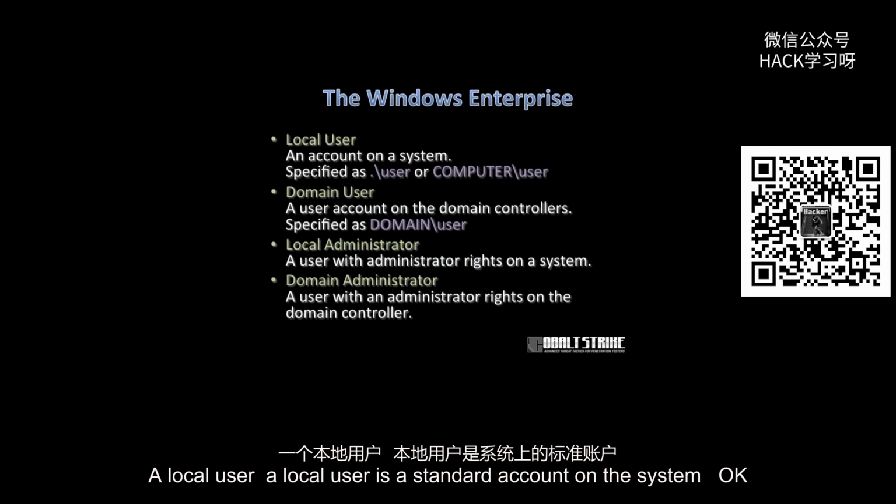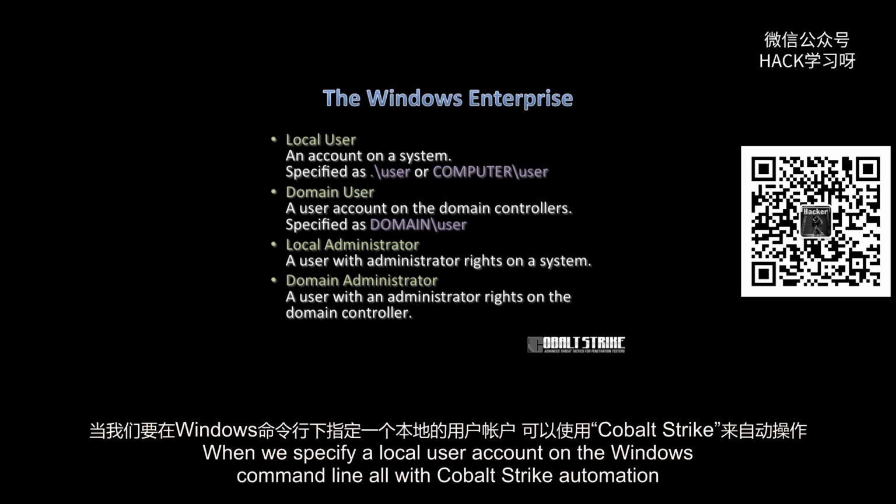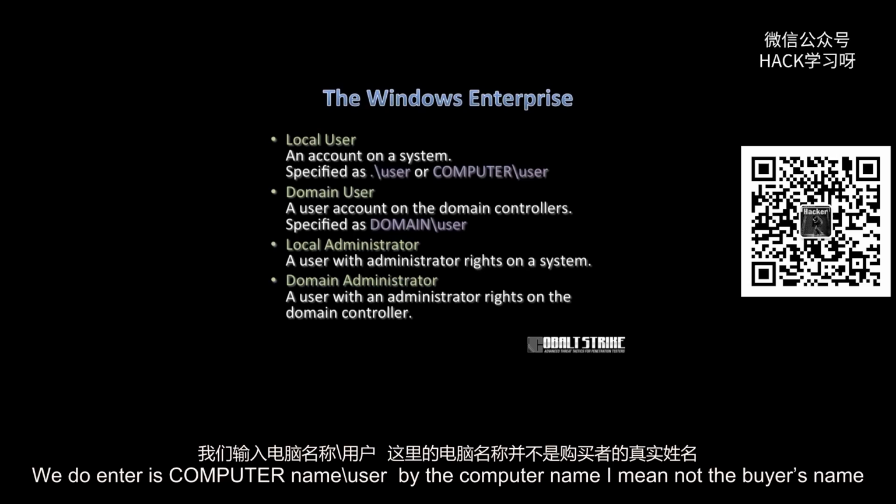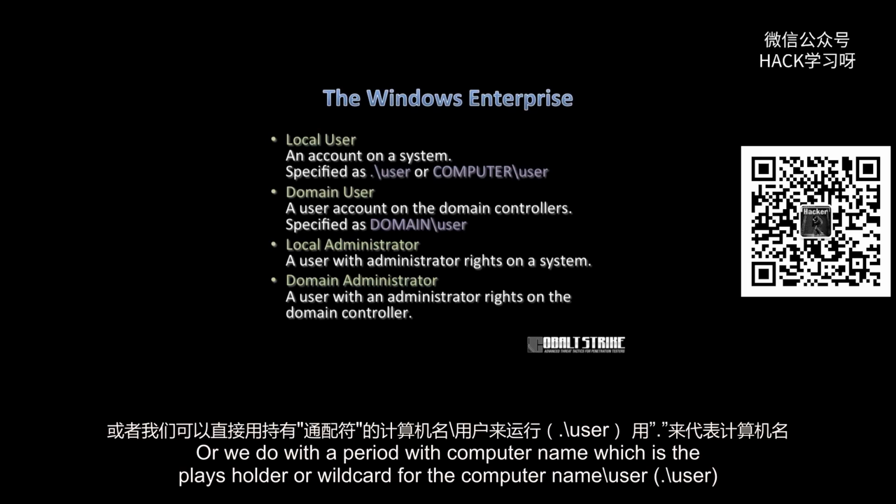A local user is a standalone account on a system. When we specify a local user account on the Windows command line or with Cobalt Strike's automation, we do it either as computer name / the user, and by computer name I mean the NetBIOS name, or we do it with a period for the computer name, which is a placeholder or wildcard for that computer name, / the user.